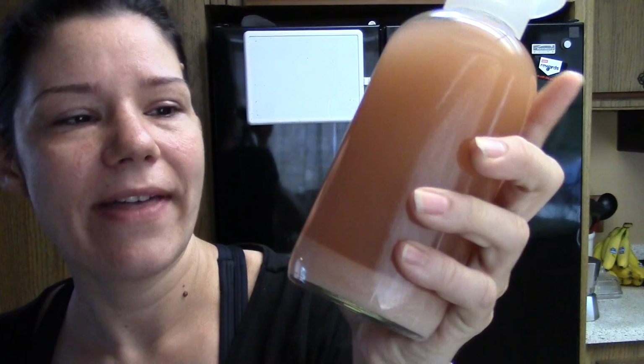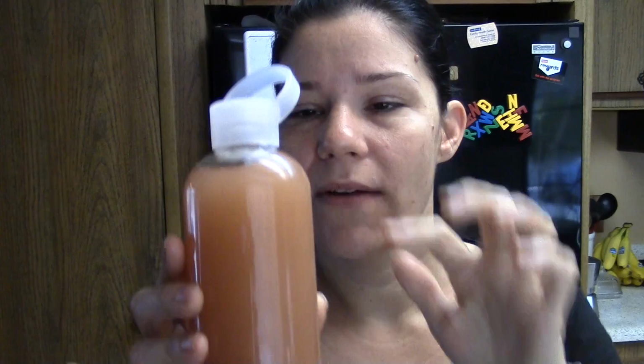And they say that when this gets low, all you have to do is add some more water and salt, and if you still see salt in the bottom, then that's good, because you want to make sure that it's as charged as it possibly can be. And if you end up putting water in there and the next day it's all dissolved, you want to add just a little bit more salt. So, and it's good forever on the counter. You don't have to store it in the fridge, and then that's it.